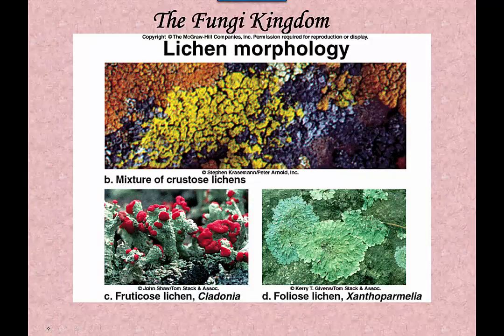Here are some pictures of some lichen. Lichen morphology is what they call it. So it's how the lichen grows in different kinds. So we have a mixture of crostose lichen at the top. Notice the different colors. We have another kind here on the lower left. It looks a little bit like there's flowers on those rocks. And then we have the third kind in the lower right, which is what we typically see on trees that grows out and around the bark of a tree, especially or rocks in the forest, where it's a little bit darker, but there is still some light available.